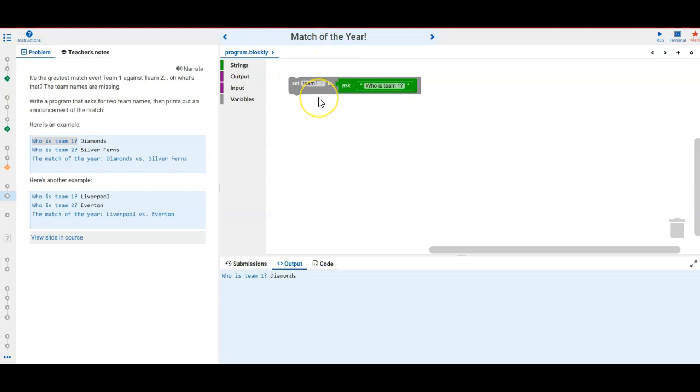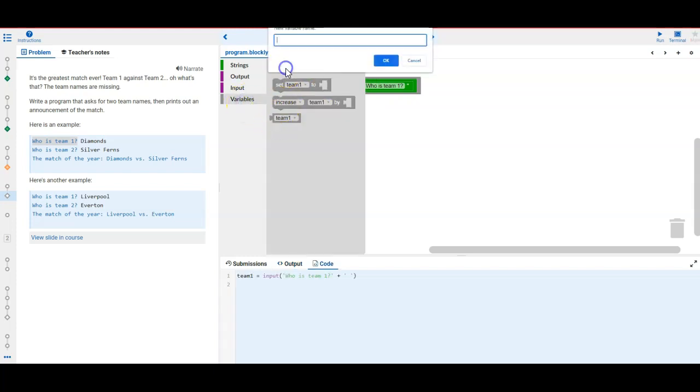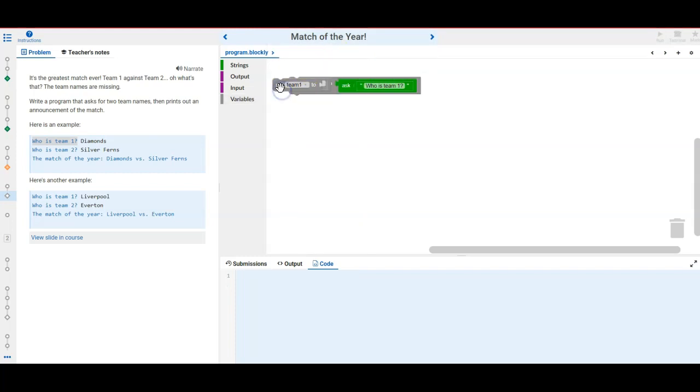Now I'm going to make another variable here, and I'm going to call this one Team2. Not teams, sorry, just team. Not that it really matters, but just for consistency. And I again am going to ask a question, and I'm going to quickly just duplicate that part to save a few clicks and drags. And all I need to do really is change my prompt to be Team2 instead of Team1.